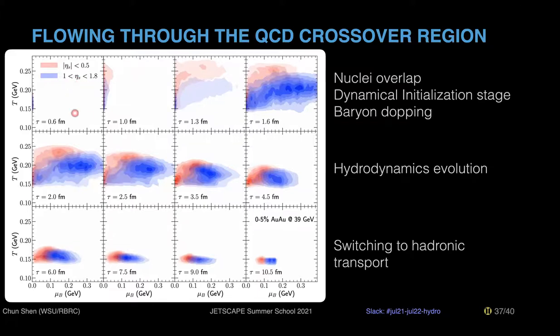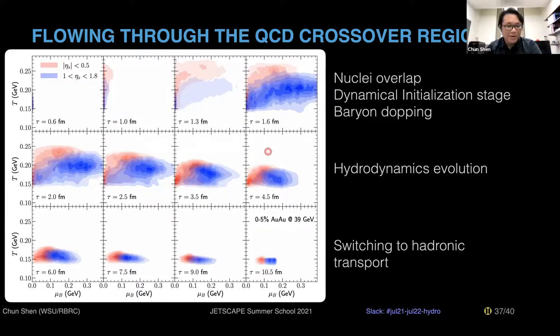Yeah, thanks. If you look at the fireball at finite, large rapidity regions, you will actually see that the fireball is probing different chemical potential and temperature regions, indicated as these blue blobs here. So from these hydrodynamic simulations, you really can map heavy ion collisions event by event into the phase diagram, and study how different collision energies and different centralities explore the QCD phase diagram in terms of temperature and chemical potential.